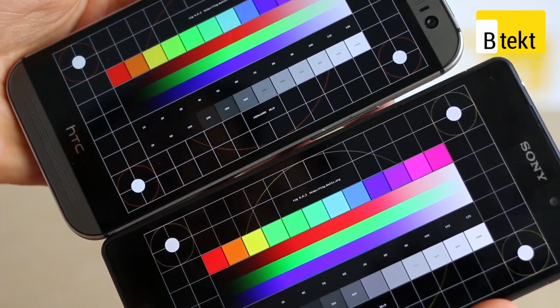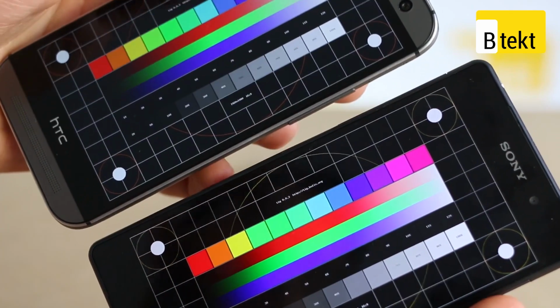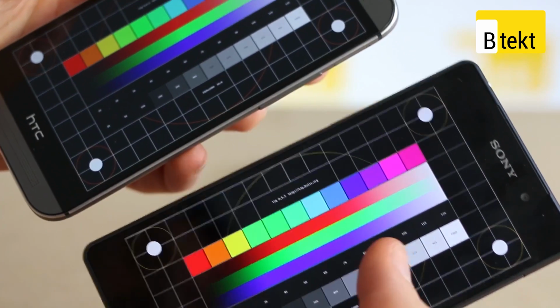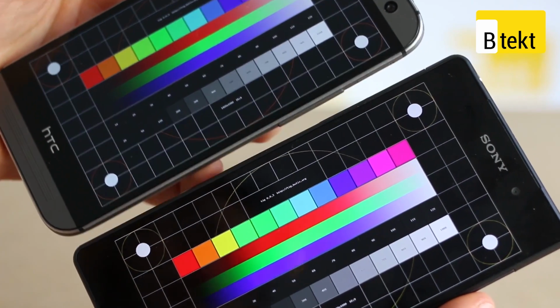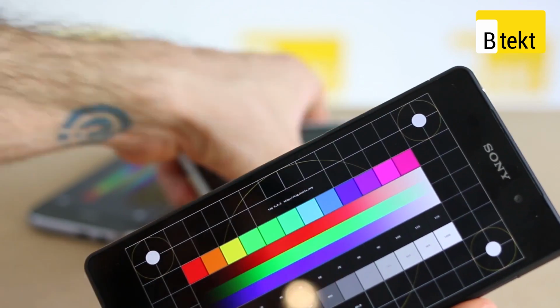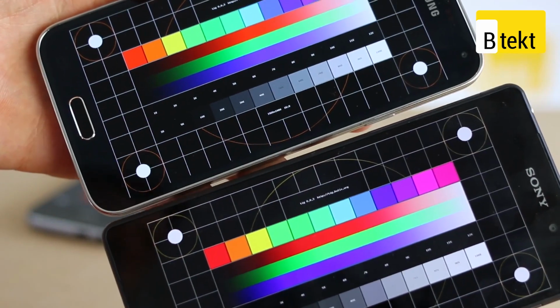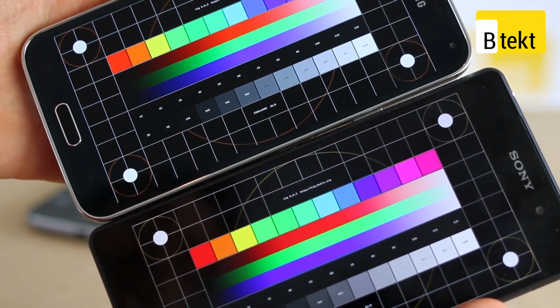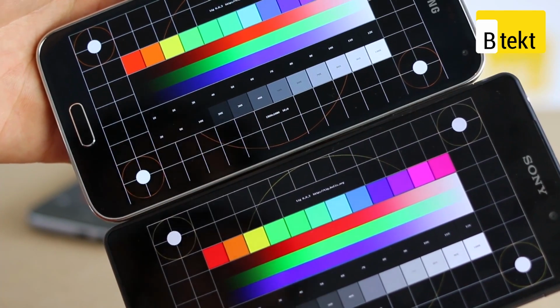Both phones are pretty accurate in terms of colors, but the HTC One just kind of nails the whites a little bit more. The Sony Xperia Z2 would maybe look a little bit better for videos, etc., whereas the HTC One might look slightly better for web browsing. If we pull in the Samsung Galaxy S5, we can see that the red is much more accurate on the Sony Xperia Z2. And all in all, both deliver a huge amount of punch.